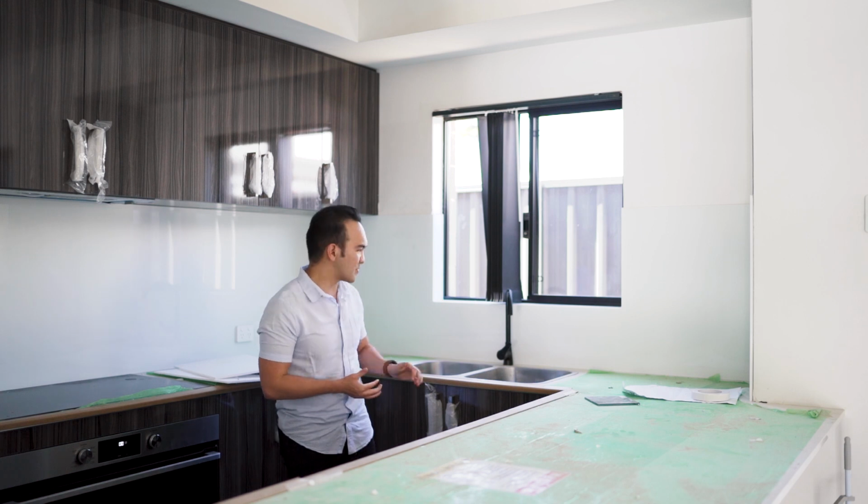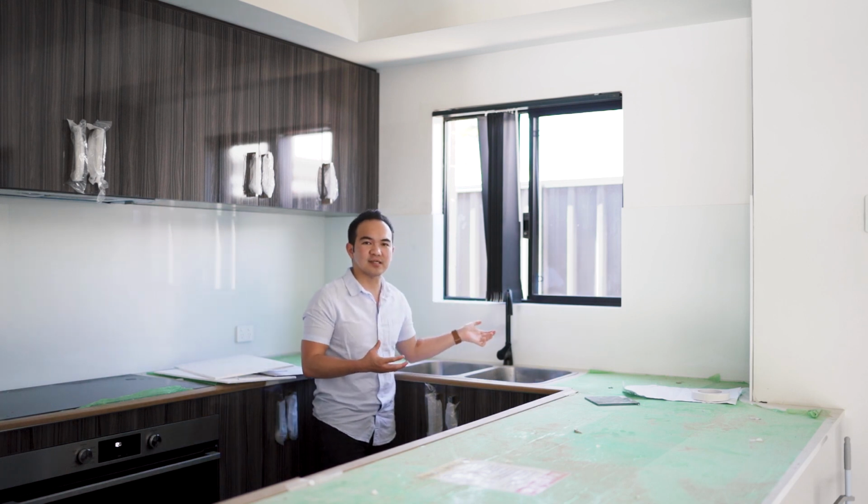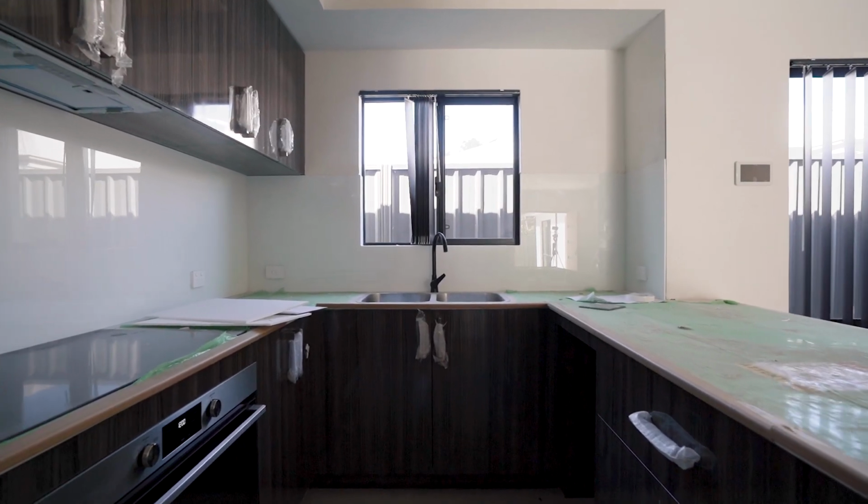So the next one will be the tap or the faucet. Basically I just chose a black faucet for my kitchen and for my scullery.